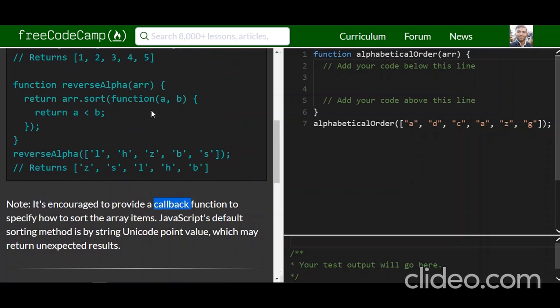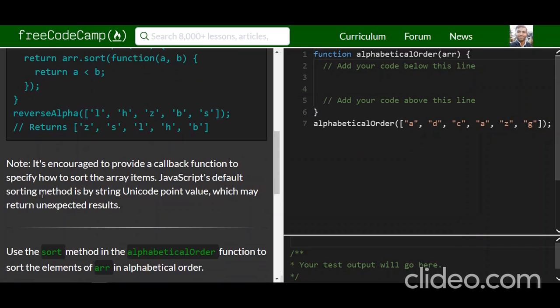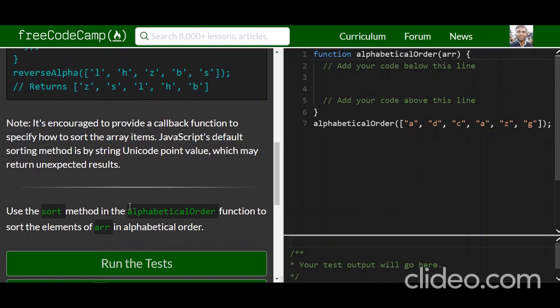Yep, the callback, which is this one here. JavaScript's default sorting method is by string Unicode point value, which may return unexpected results. Use the sort method in the alphabetical order function to sort the elements of array R in alphabetical order.